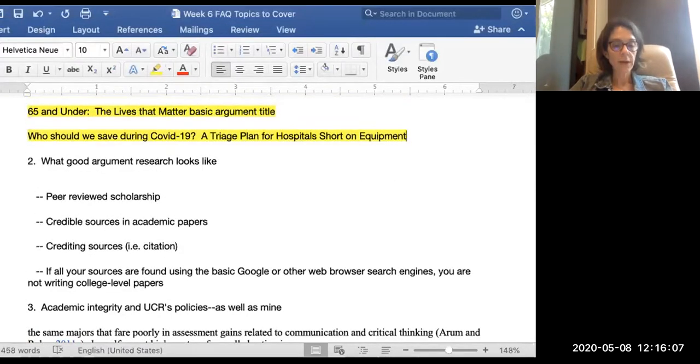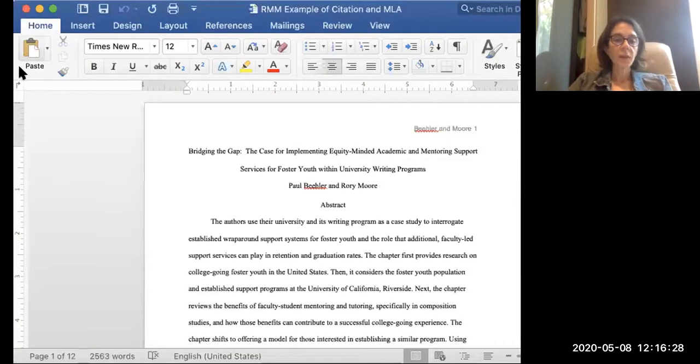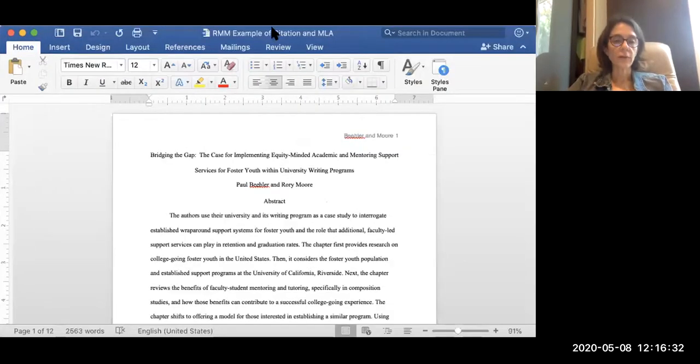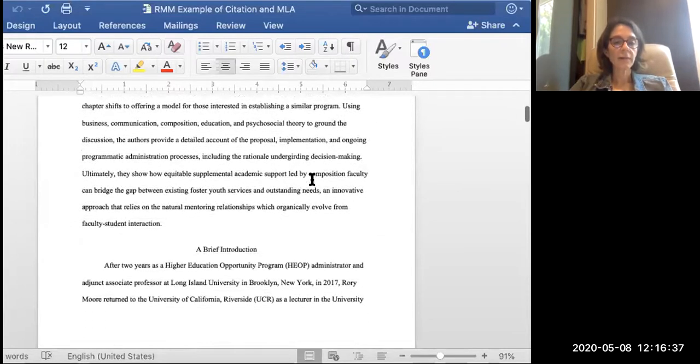So in crediting sources, I'm going to show you a paper that I've modified to fit MLA format that is being published currently. It'll come out next winter, I think. So let me do a new share. Let me come here. You've already seen this paper because I showed it to you to offer you the title. And so I'm going to come down here. I'm going to bypass the abstract.